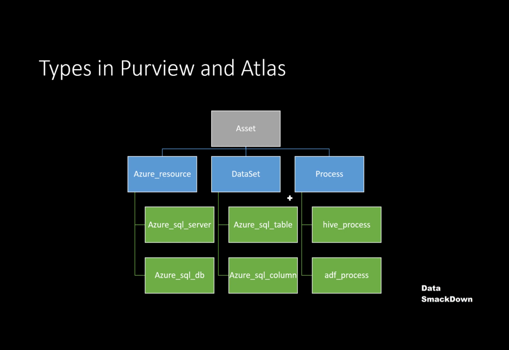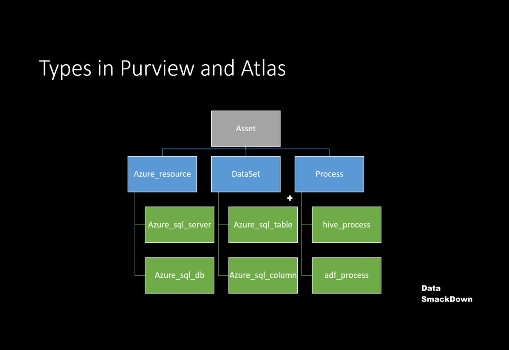However, if you look at something like an Azure SQL table, a table doesn't have a resource ID. It is a data object inside of an Azure SQL DB, or more specifically, an Azure SQL schema. And so it does not inherit from an Azure resource, and thus it does not have attributes like resource ID or resource group. Instead, you would rely on some sort of relationship between a table and its database in order to find that kind of information.